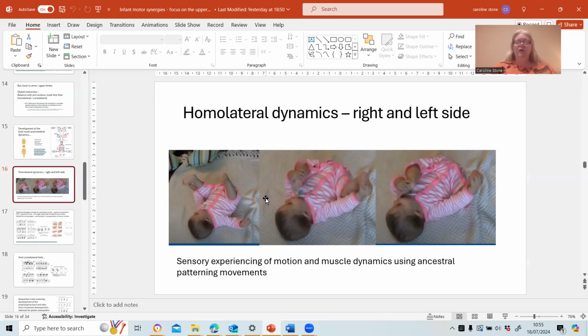And so there's a whole load of ancestral movement patterns: homolateral, contralateral, homologous, etc. The infant will go through a whole series of sequencing with their advanced general movements, and also with their postural reflexes, using their sitting reflexes, postural sitting reflexes, but also STNR, crawling, hands and knees, movement dynamics, to look at how the corticospinal tracts and the propriospinal tracts in the spinal cord are then going to manage varying interlimb coordinations and limb coordinations onto trunk.